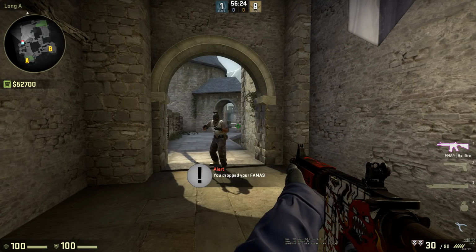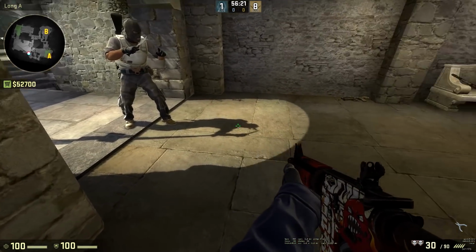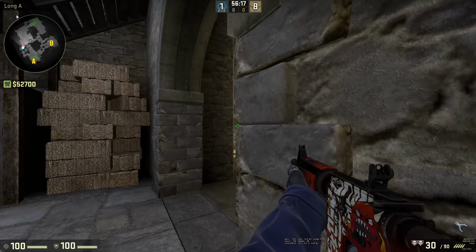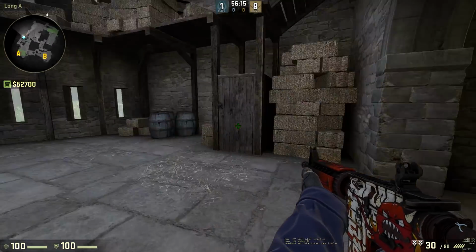Cobblestone is probably the best example of how well these shadows can work. See here in Cobblestone, where the light works, the shadows are really long, so you can pre-fire really well. This long corner here is a good one. You can see their shadow coming through and just pre-fire them.